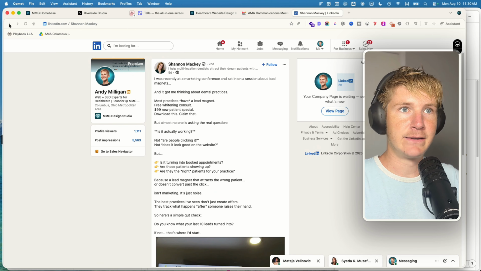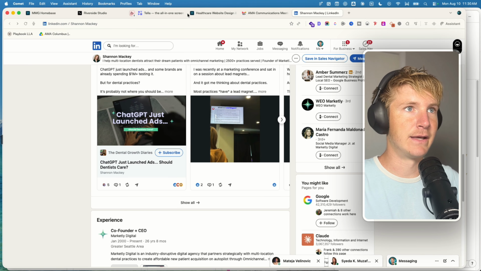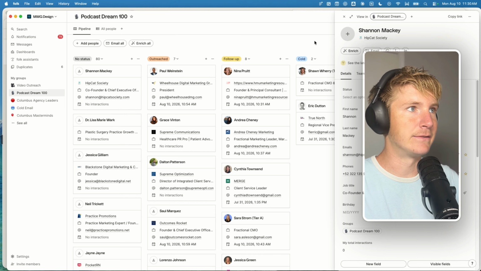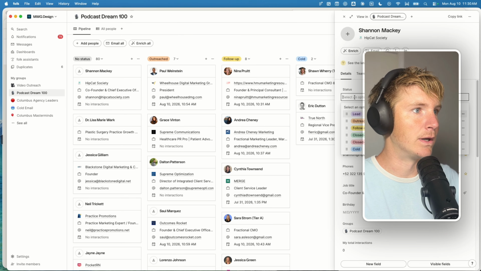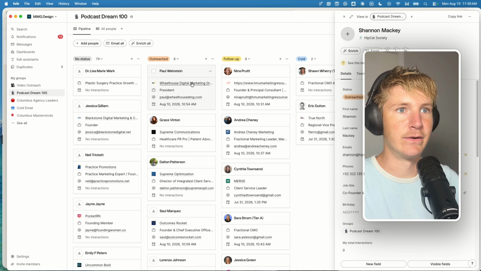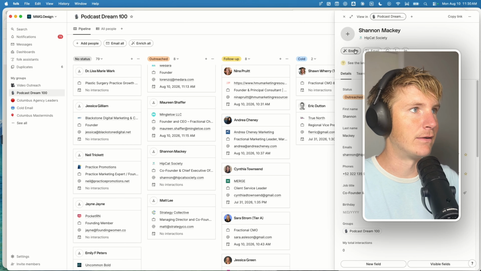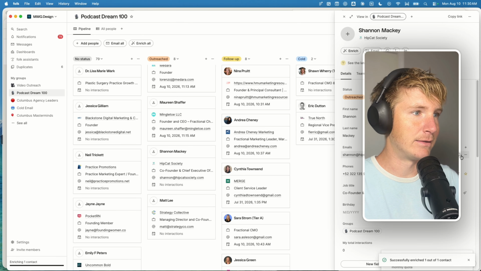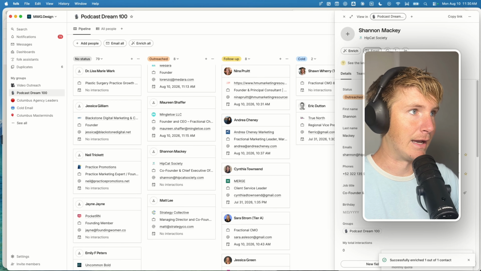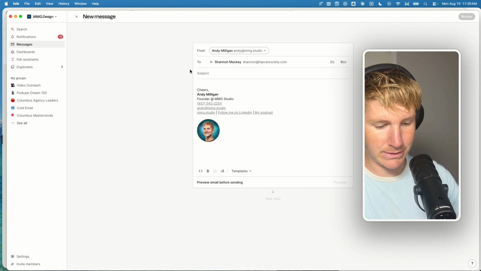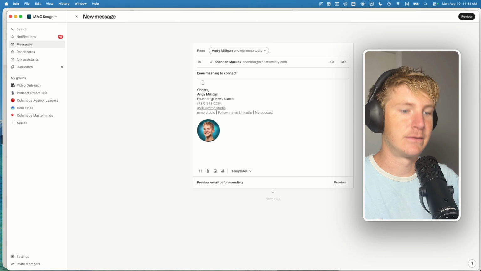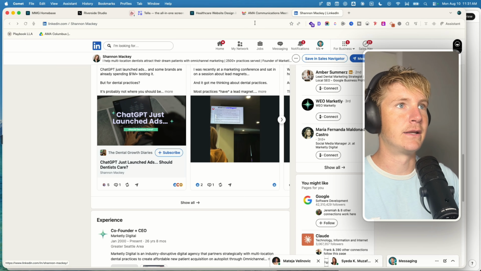And after I do that, if all those things are done, then I will assign the status of them to Outreached, so I know that they're in the funnel, metaphorically, and I'll also enrich them. And this one I can tell is going to be a really good fit. So I also have a canned email that I go in and personalize that looks like this. Boom. That is not the correct canned email.